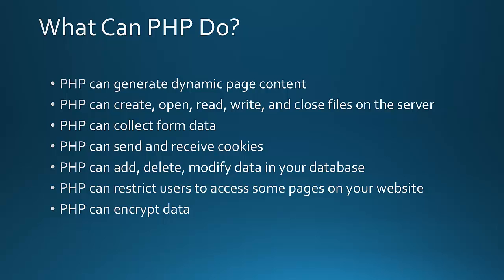A great example of a great PHP site originally, and that's what a lot of people don't know, is Facebook. Facebook originally started out with PHP. They still use PHP, but they use a programming language called Objective-C to actually create the content on the website. So it's a bit more complicated than just using PHP.